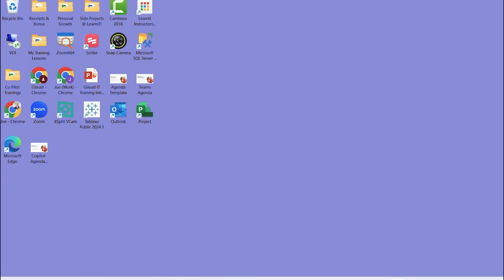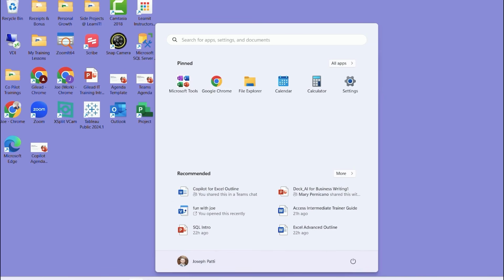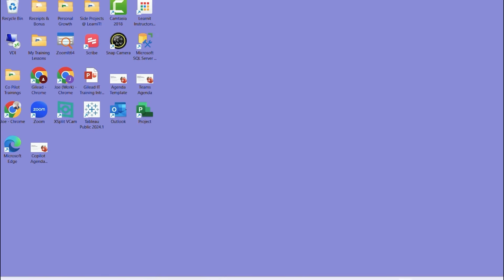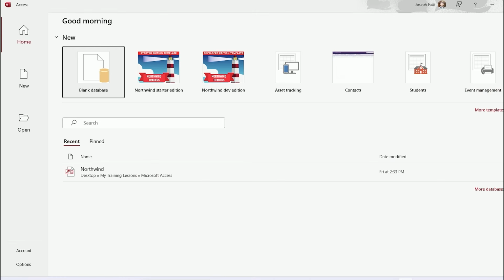The first thing we're going to do right now is just get into Access and take a look at some of the features of Access, including the ribbon, the quick access toolbar, and other pieces of the interface. So I want you to open up your Access. I'm going to go to my Start menu here and look for Access in all of my apps. If you're running on Windows 11, you'll see it's one of the first ones because it's in alphabetical order. And I'll give that a click. I'm going to bring it over here on my main screen.